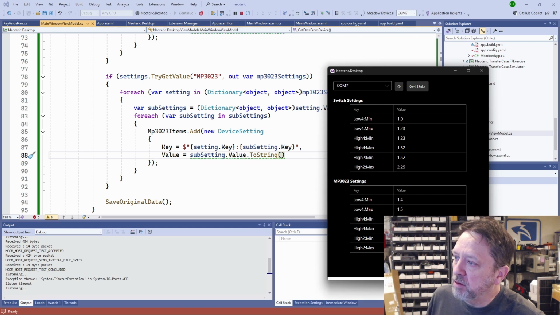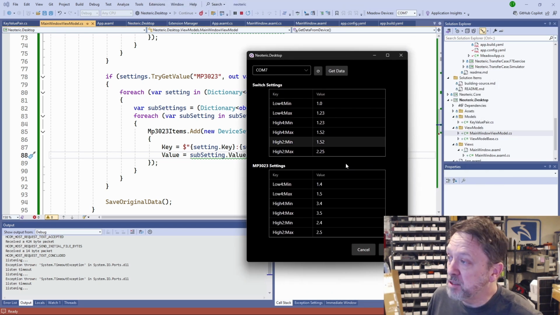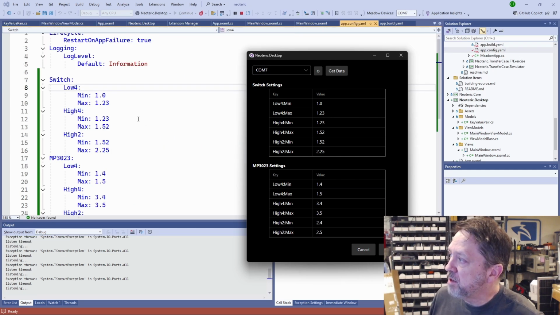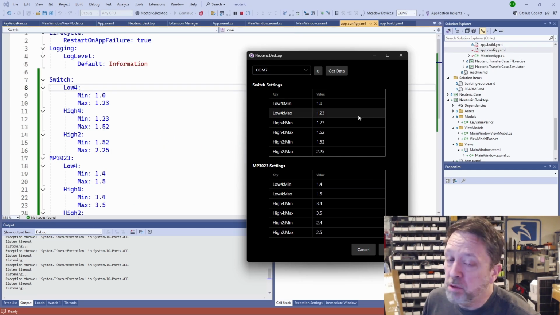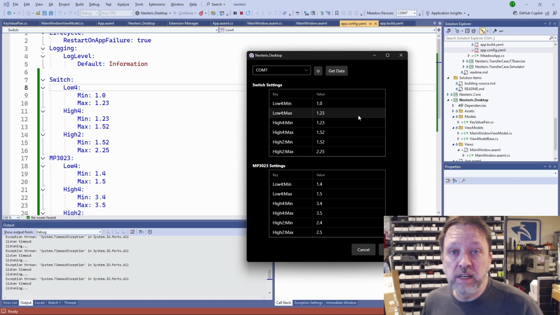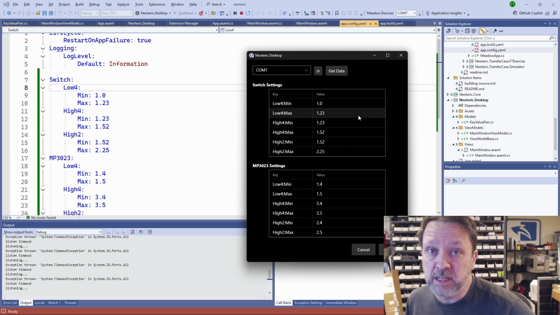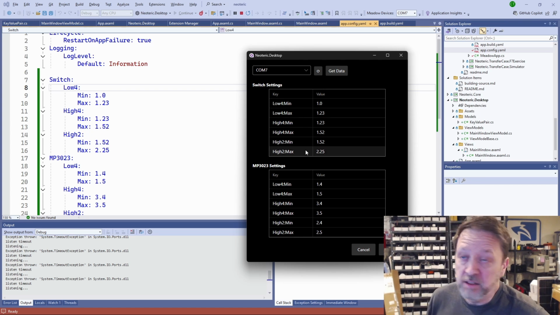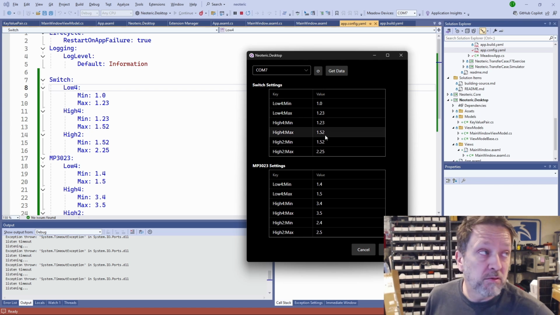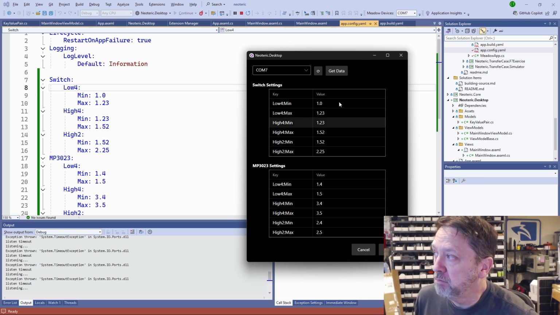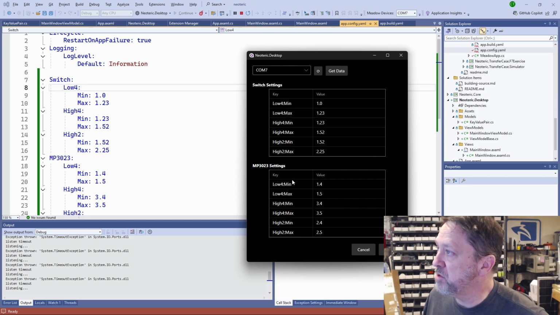And of course, now our window isn't resizing. That irritates me. So let's fix that. So these are all the correct values. These are getting pulled off of the device sitting on my desktop. These are coming from a Meadow F7 device. Not going to lie, that's pretty cool. I didn't do a whole lot of work or coding. You know, the AI has generated most of this for me.